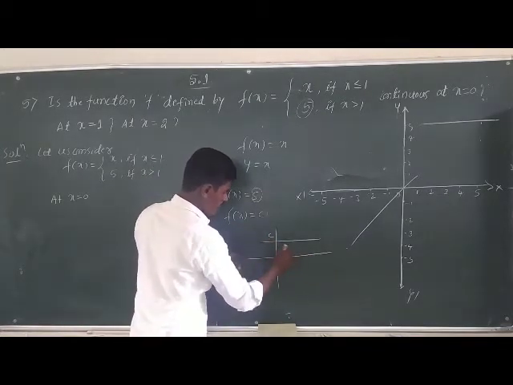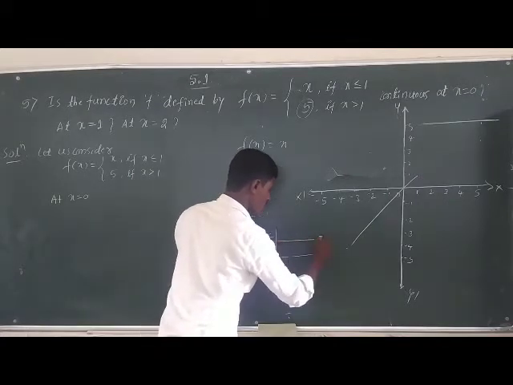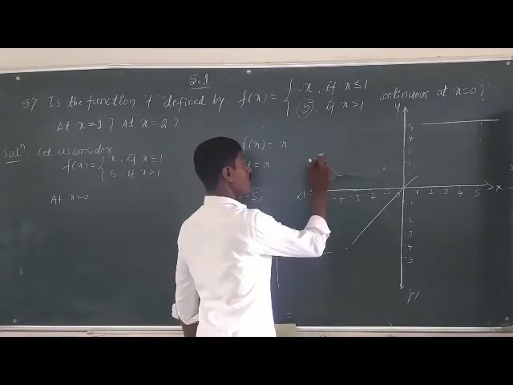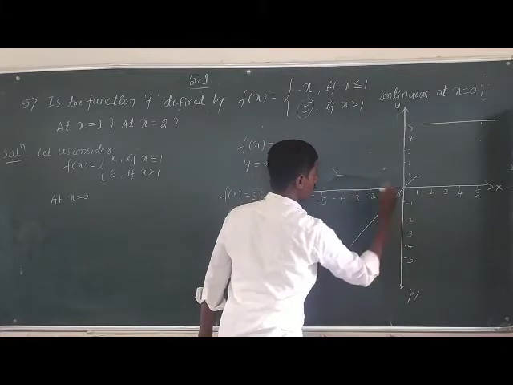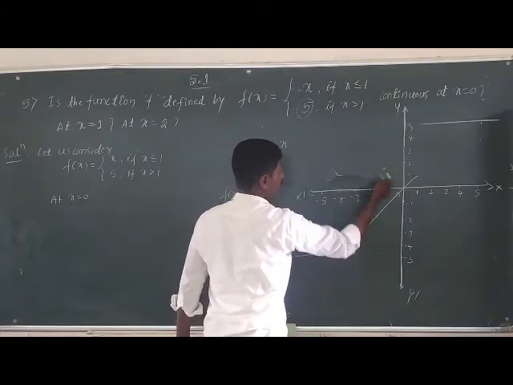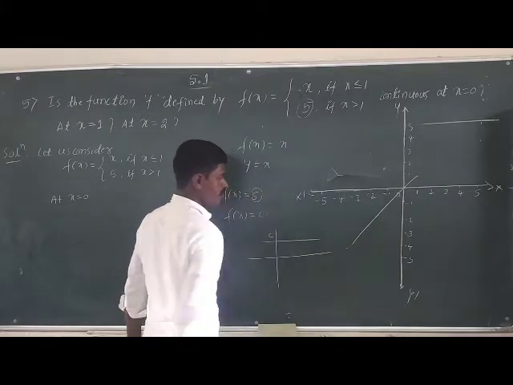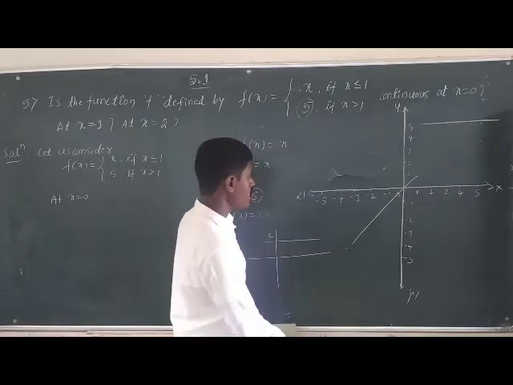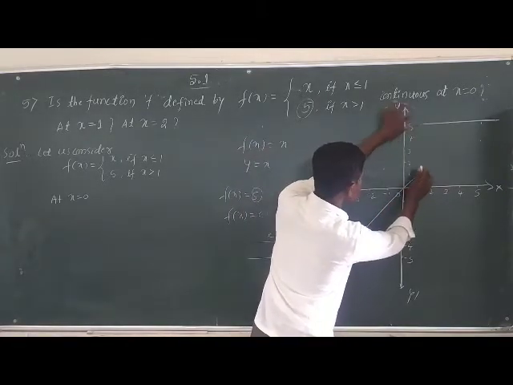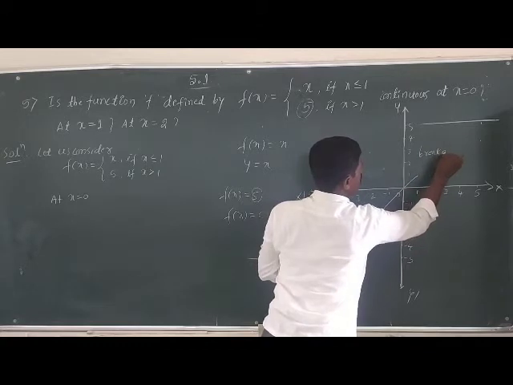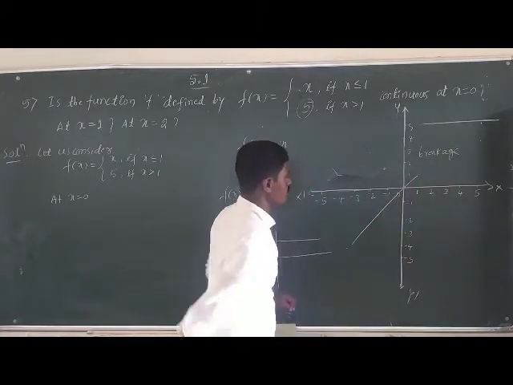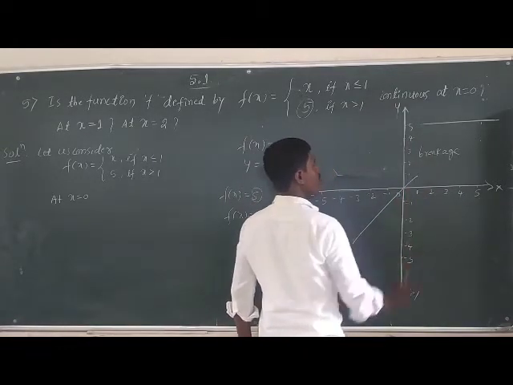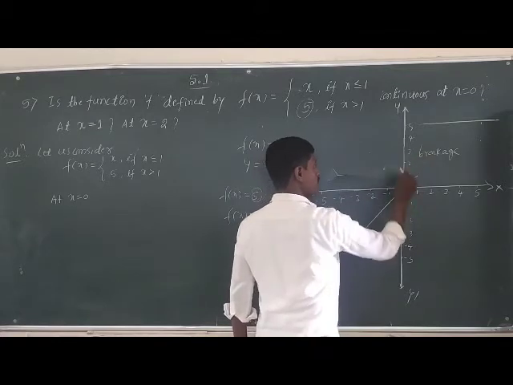For any value of x, the function remains constant. The graph is like this. You can draw this graph without lifting the pen. The function is continuous for x less than 1 and greater than 1. For x less than or equal to 1, the function is the identity function. For x greater than 1, the function is a constant function. But here the graph breaks. It is a breakage. Where is the breakage? At exactly 1, the function breaks. Hence, we can't draw the graph without lifting a pen or pencil. Hence, this graph is a discontinuous graph.